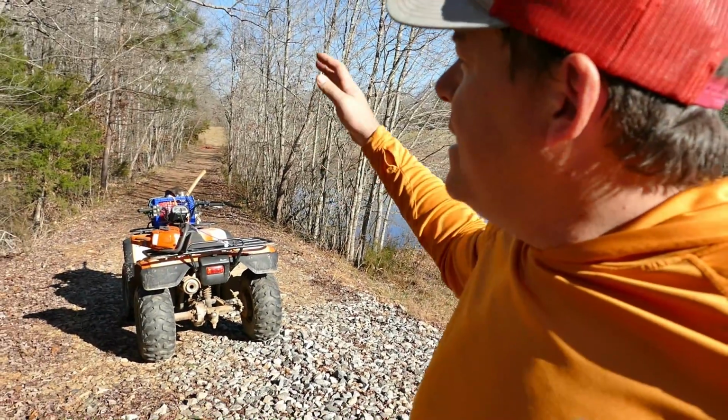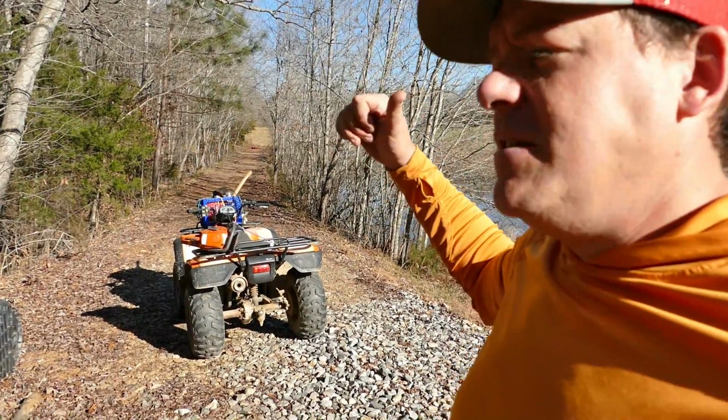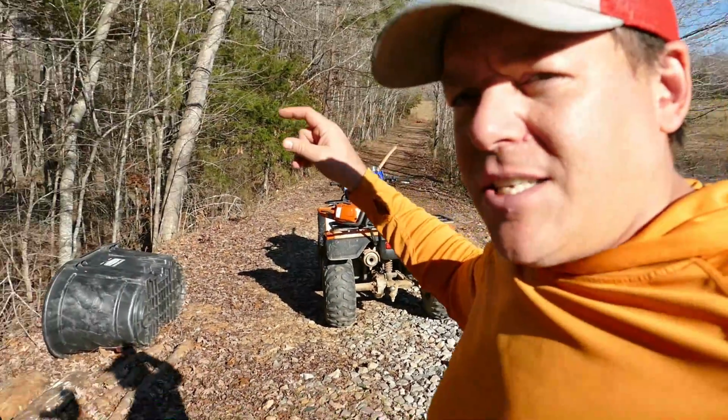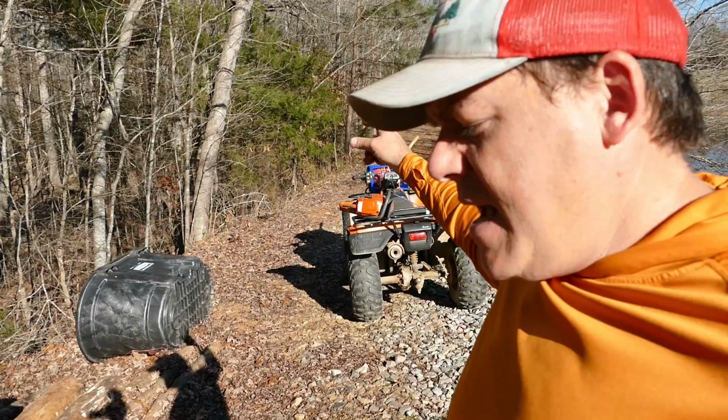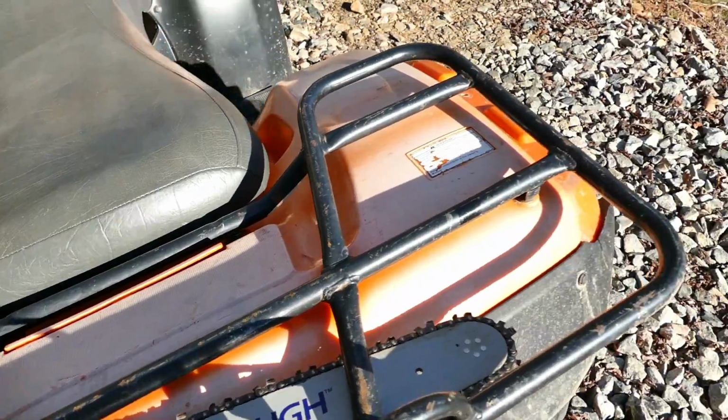If I can't do that, then I might need to break it up down here and then take smaller pieces up. We'll see how it goes. But anyway, let's get started by taking this tree down, and we'll see where we go from there. So follow along today. Let's have a little fun. Here we go.